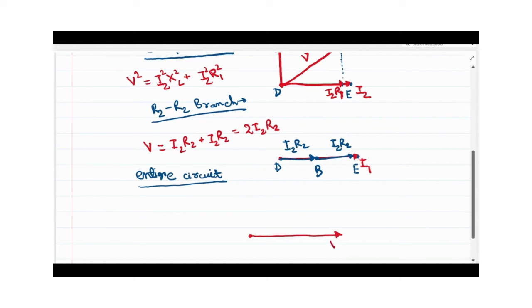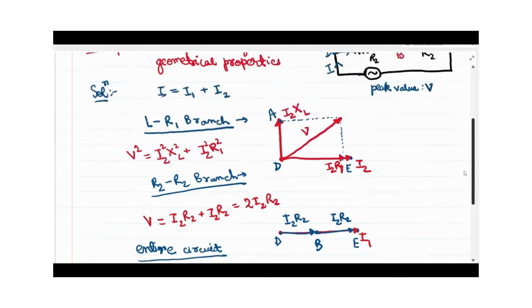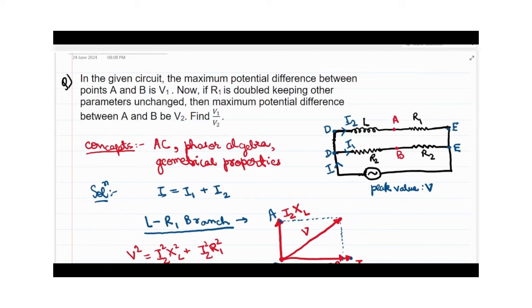Now, between which points is the voltage phasor there? Obviously, the points D and E. All those are equipotential points. All those points which you are seeing in the circuit: this is also D, this is also D, this is also D, right? Potential difference would be equal. If this is E, this is E, this is E, then this will also be E, right?